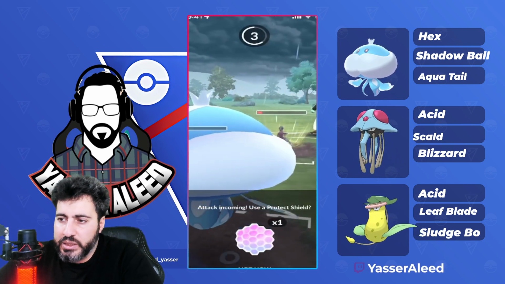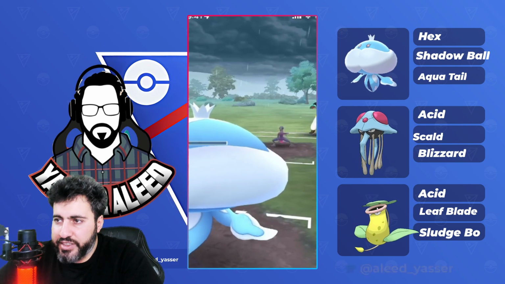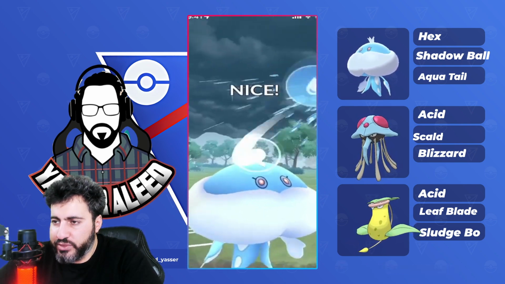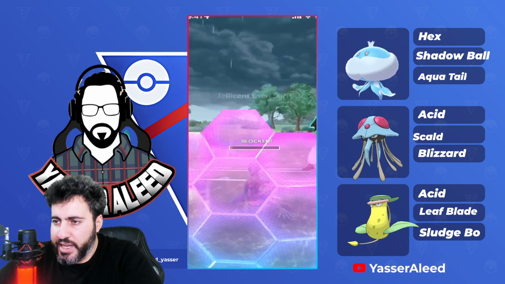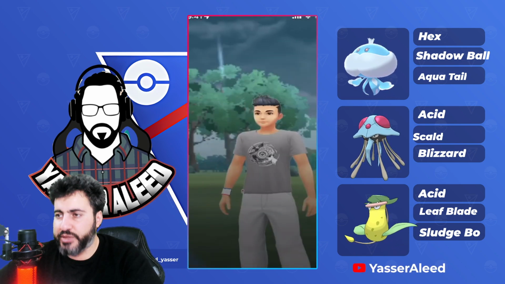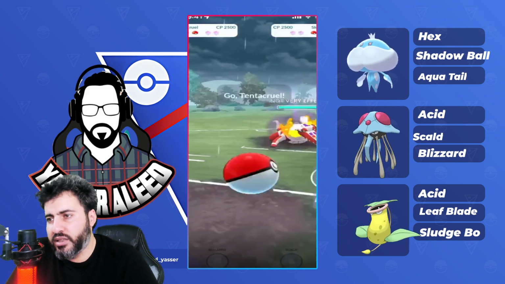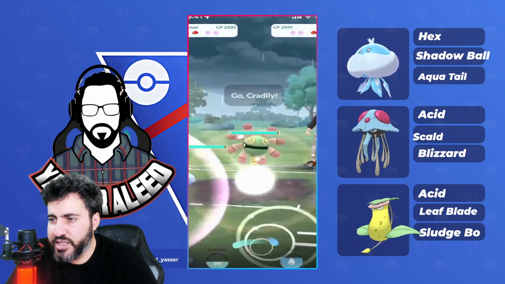What do we do? Ooh, they have 2 Psychic Fangs. We have to no shield. Yeah, that was a good play. So now we survived one. We're just gonna throw one and then tap the next one. Oh, never mind. We died with it. Does everyone just lead Scourge in this cup?